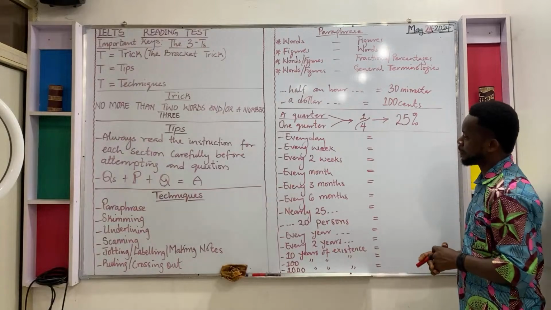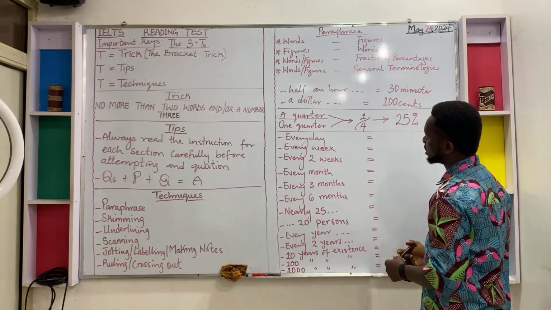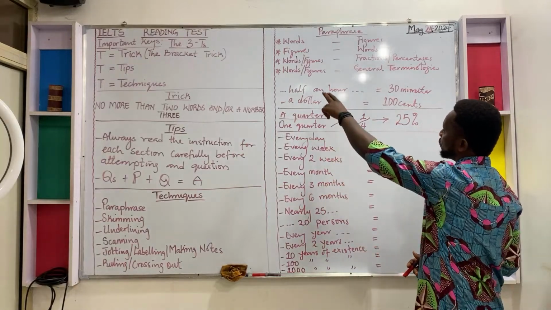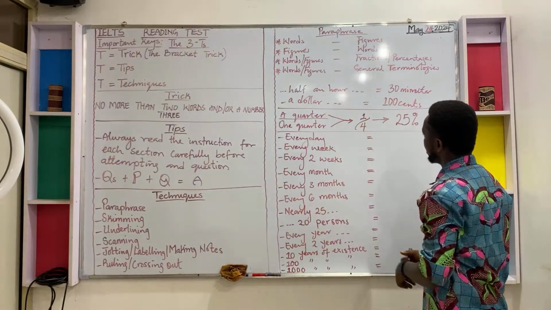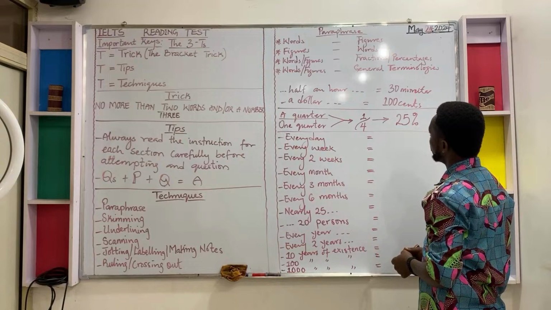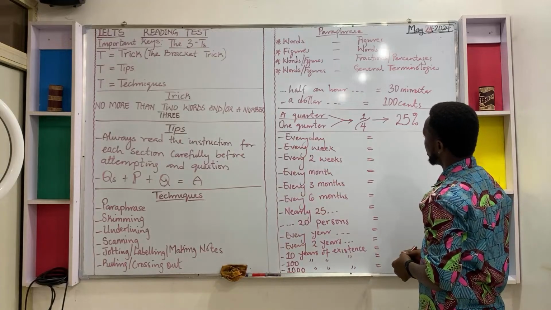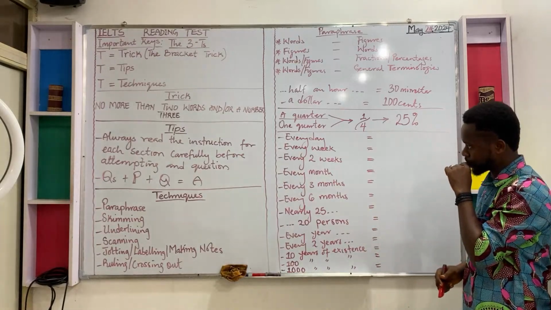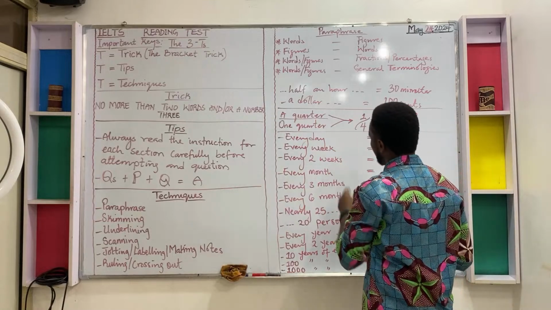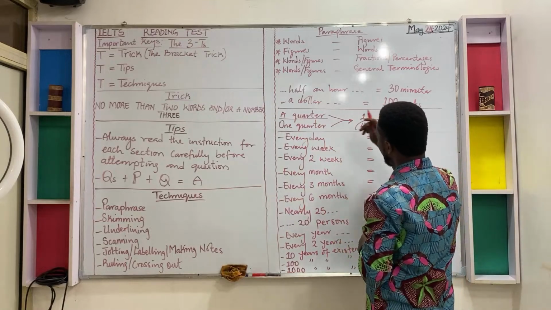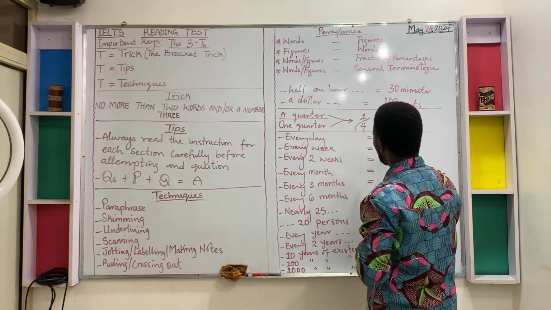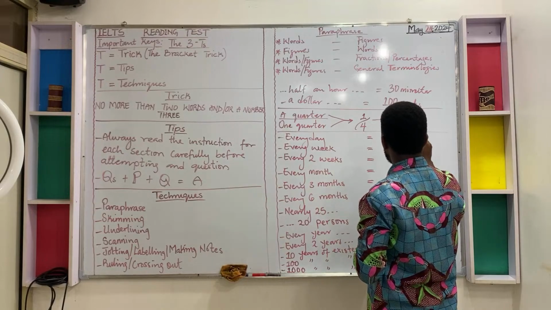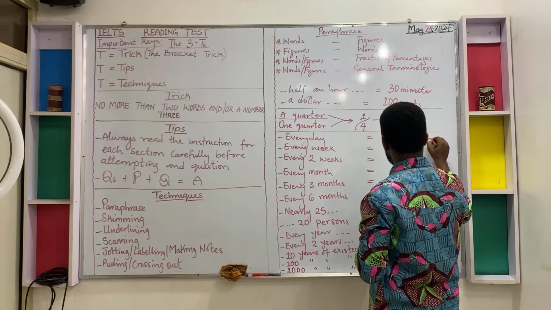So let's begin. These are possible ways paraphrasing can play out during your reading and listening test, moving from words or figures to general terminologies. Because of things like this, a lot of people don't get to realize where the answers are, because they hope that questions should be asked using the exact words in the passage they read. So when a question has to do with every day, the question will never use the same words. It might use what? Daily, or on a 24 hours basis.